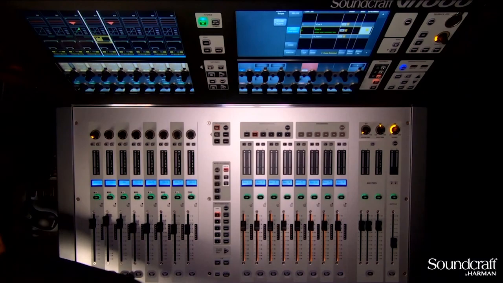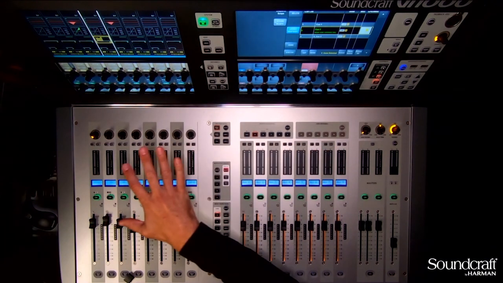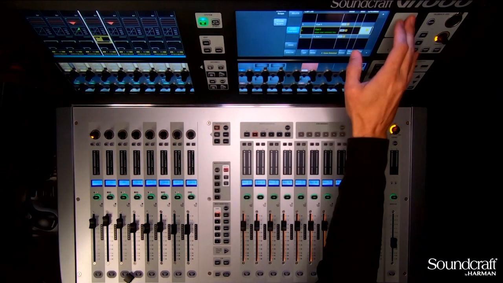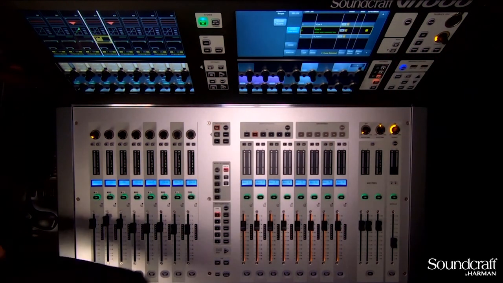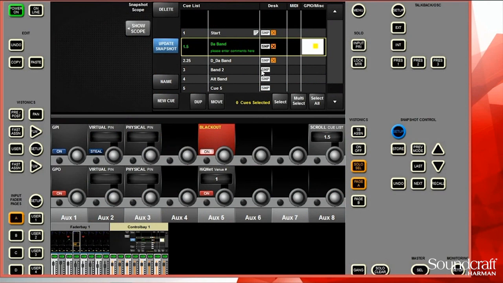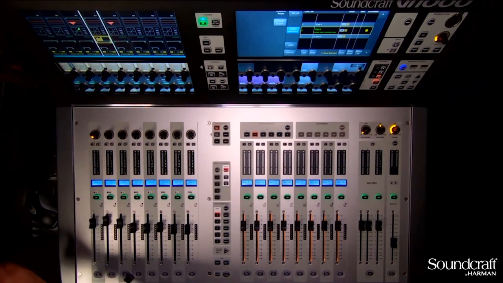Great, so that's everything for today's sessions. If you guys want to ask any questions about what we've done, anything that I've demonstrated that is not 100% clear, now's your chance. Anything I need to explain on the console concerning a show file or a snapshot or anything on the offline editor, we can go through it again. We've got a few minutes, so ask your questions now.